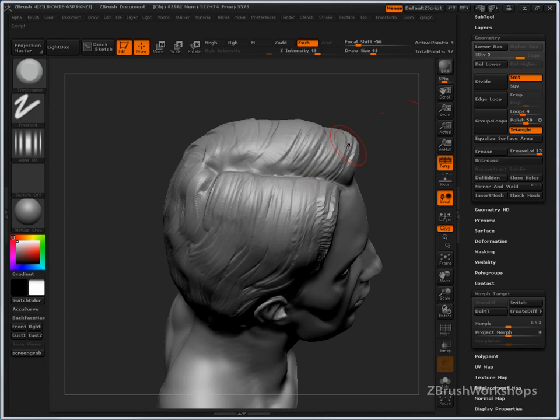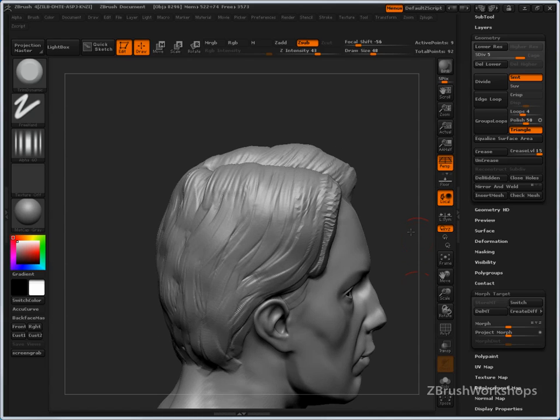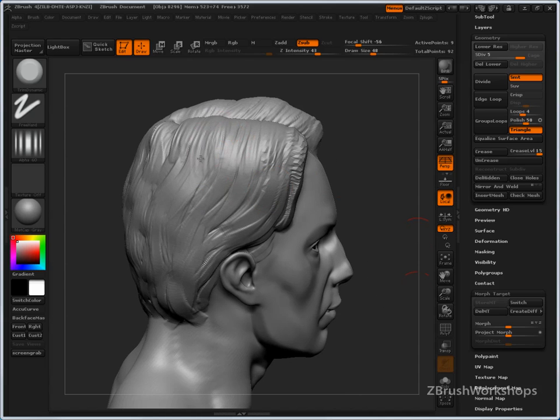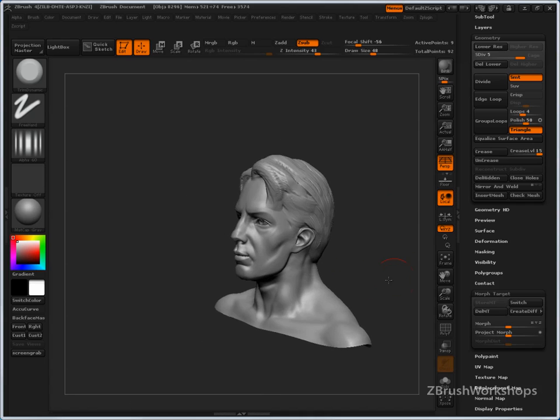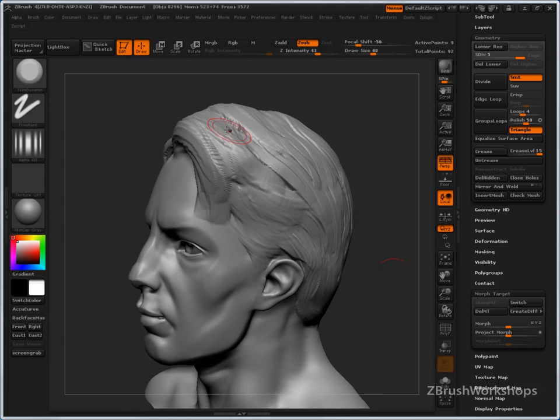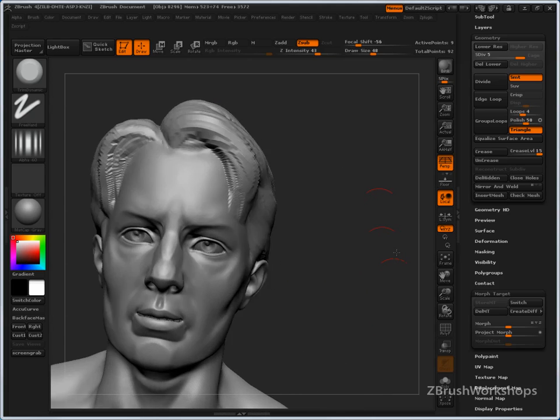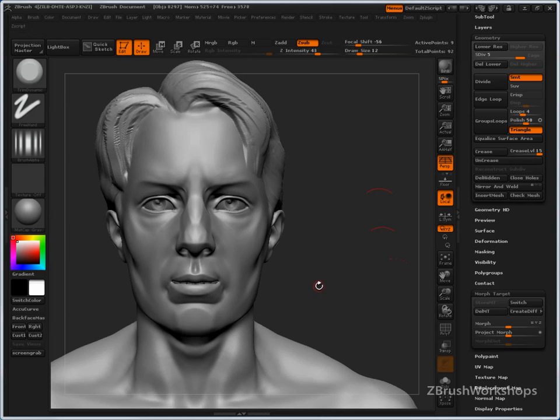Because it really helps get rid of that staccato kind of clay buildup approach. Okay, so you can see some of the potential. Everything's going to take longer to work than what we're doing right here, but you get the general idea.